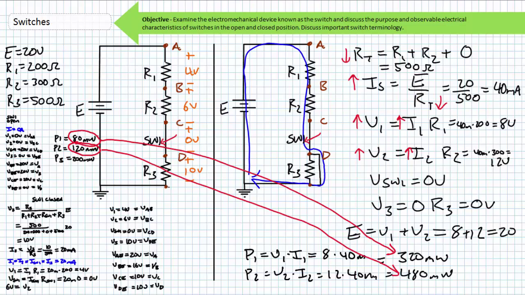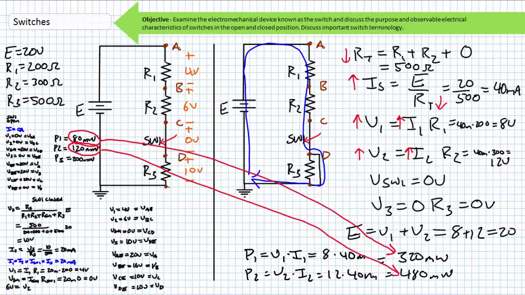The takeaway points about this discussion on shorted components is this: the shorted component is removed from consideration. With decreased total resistance, current increases. With increased current, voltage drop across remaining components increases. No current flows through the shorted component, but is rather diverted through the short. With no current flowing through the shorted component, there is no voltage drop across the shorted component.